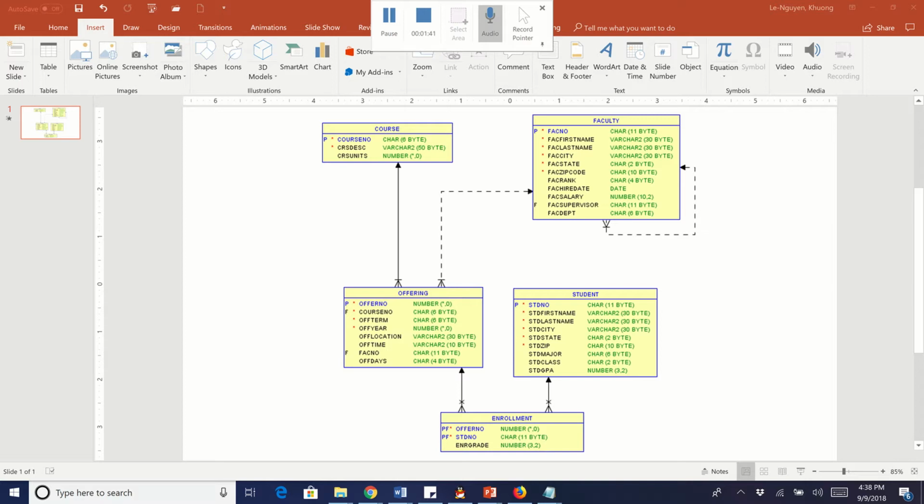Now, in this example, I will show you how to create a new university database, which I call university. So this is a new university. Don't be confused with the one which we created last week, which is University 1. This is a completely new one. And I will show you from scratch how to create this university database with tables and with constraints. So have a look at the table here.